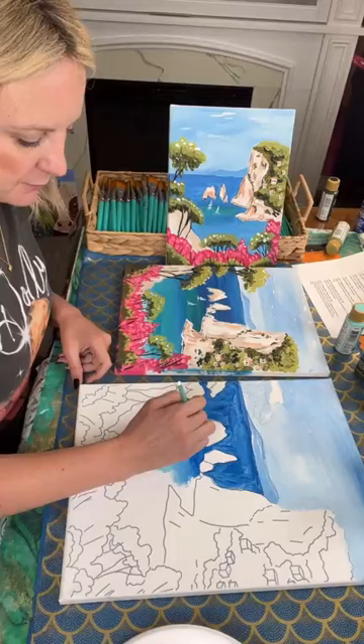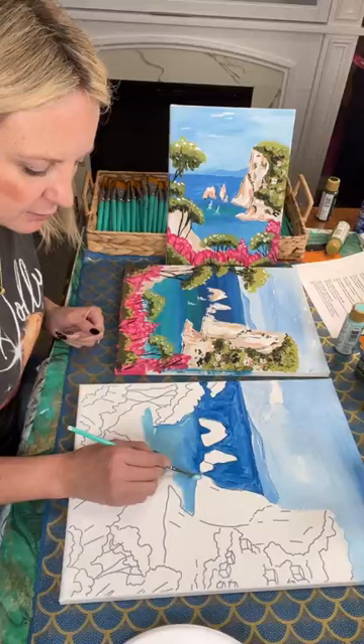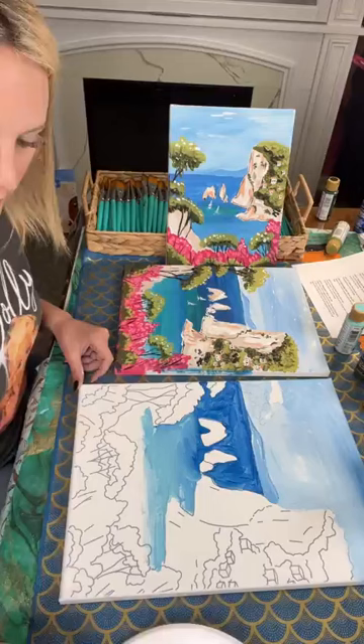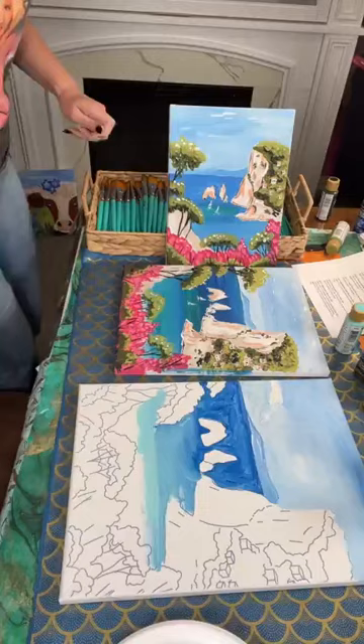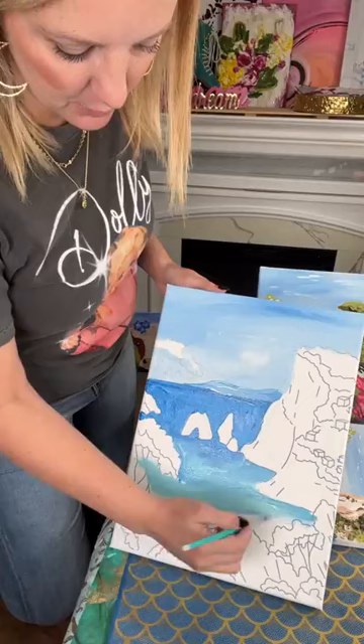If you're not a member of Paint Party Headquarters, you can find out more when you sign up for the Virtual Apprentice. I'm going to mix this in a little bit. If your painting doesn't move as much as you want it to, just put a little bit of water on it and it'll start to move. I'm so, so excited about this event — this is the first time we've ever done it this way. You're not going to want to miss out.